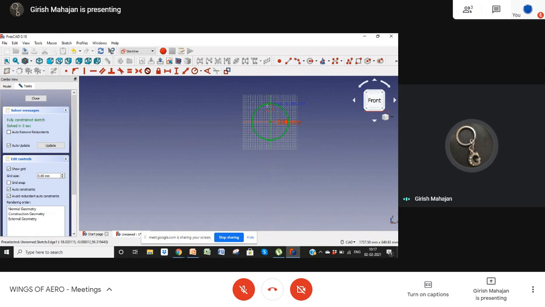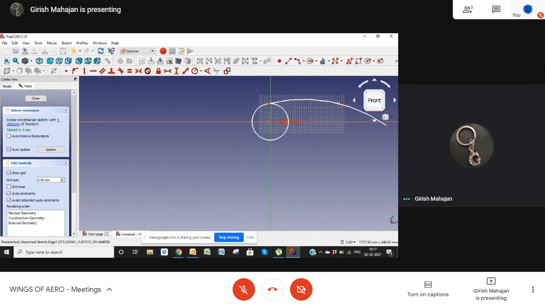Now we'll make an arc joining these at a random distance. Now make it tangent. Okay. Now what next?